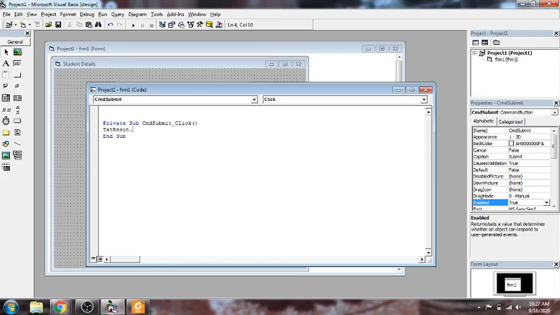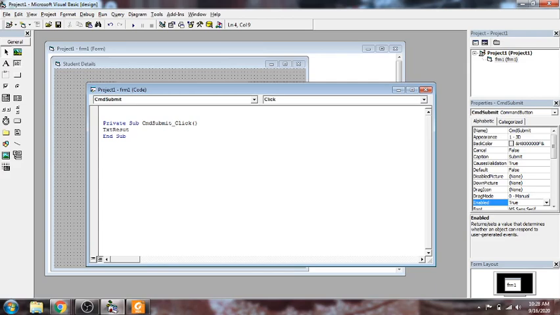When you make mistakes when typing the object name, whether it is a command button, text box or label, and you want to select a property of the object, it will not show the properties list. Hence you have to remember that.